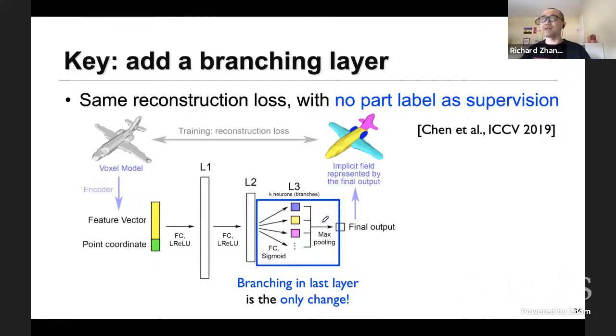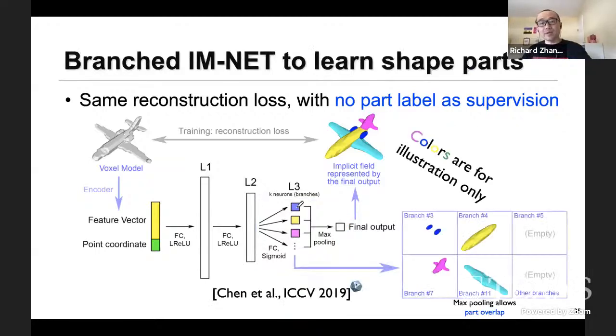We use exactly the same reconstruction loss as the original INet, right? So before you get to the final occupancy, you have a branching layer, and each branch is supposed to learn one part for your shape collection. And by the way, each one of them is a single neuron, and then we use max pooling to get the final occupancy.